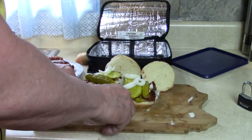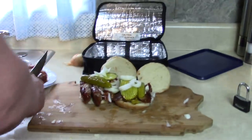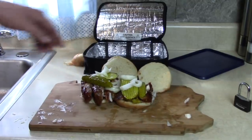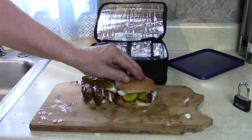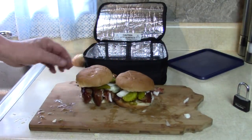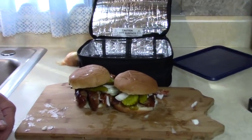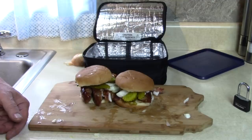That's all we need. She put sauce on there already. I put the onion and the pickle in the bun. Put it there. See it? Somebody's cutting the grass. You like it? I like it.